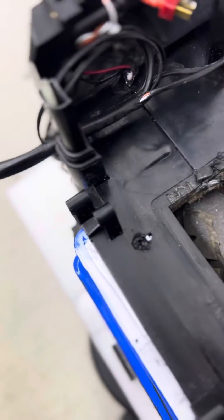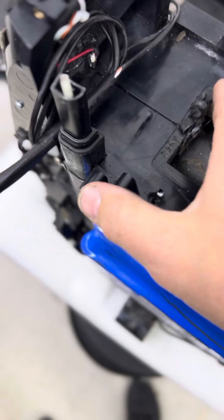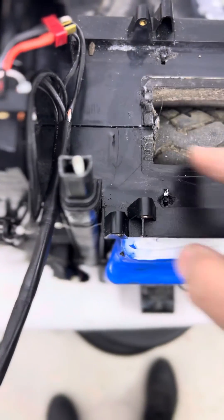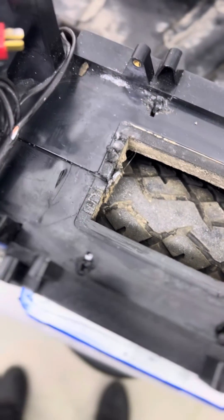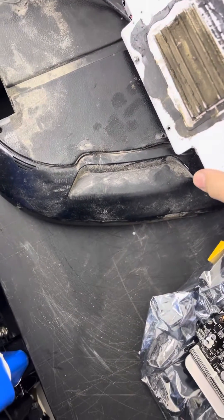You can see the old wheel. The motherboard was totally lost from the case. The sealing was compromised from a hole in the wheelhouse, letting water into the motherboard compartment. The motherboard was totally loose — all the screw holes, screws are lost. It looks like this on the inside.